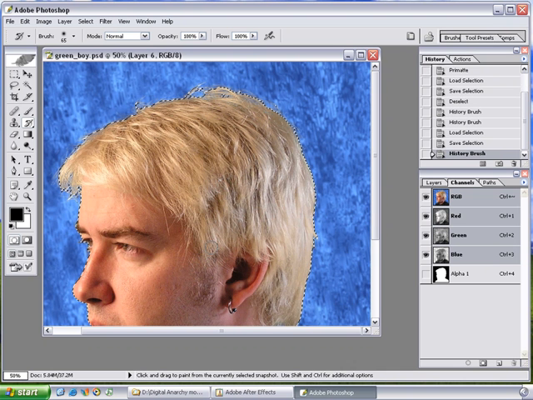So that's using the history brush to paint back in areas that might be affected by the transparency tools. And quite often you can let the transparency tools deal with an edge color, or deal with the pixels around the edge. It'll mess something up on the inside, but then you can just go in with a history brush and paint that stuff back in. So that's a very powerful tool.